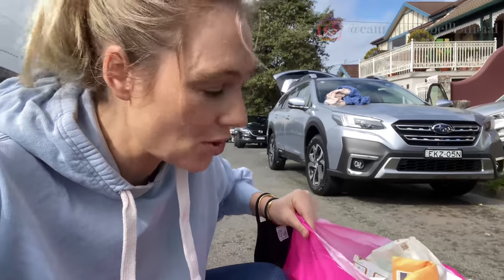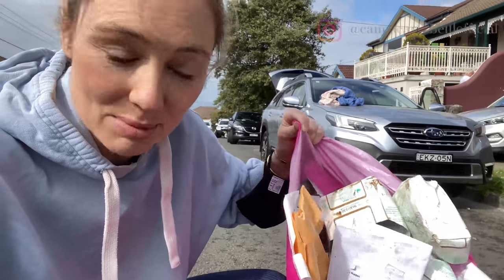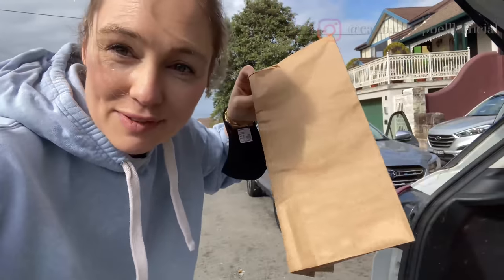Just when I thought it couldn't get any more disgusting, I found a used toothpick where the end has been chewed more than the actual brush has been used. It doesn't get any more disgusting. I'm filling up bags and bags of rubbish. I was going to go through all the recyclables separately later, but there's just so much stuff. What I've got is a paper bag, which is obviously recyclable, and I'll start filling up all the recyclables to be a bit more efficient. Tom's on the phone and he can't see what I'm doing — I'm just going to seriously throw stuff out. I don't care. It's all going and he's not going to know any better.